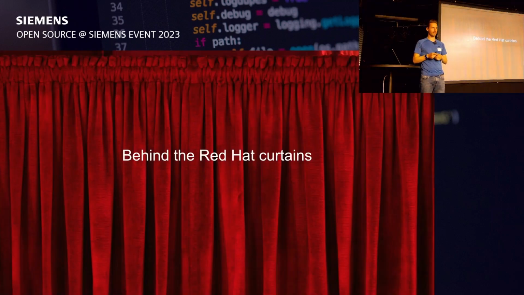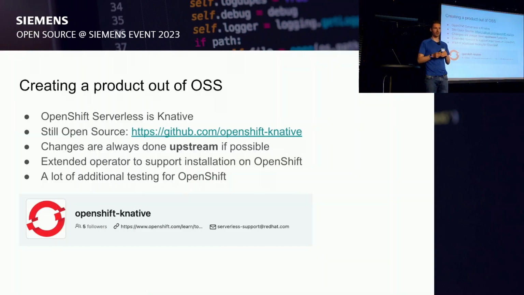That's CI. So now, a sneak peek into the Red Hat parts in this. Everything I told you up to now is the Knative open source part. Red Hat also has a product on that, but that's also open sourced. And it's basically Knative, right? It's a fork of the upstream repositories that we need. And all we do in there is patch it to make it run on OpenShift, more or less.